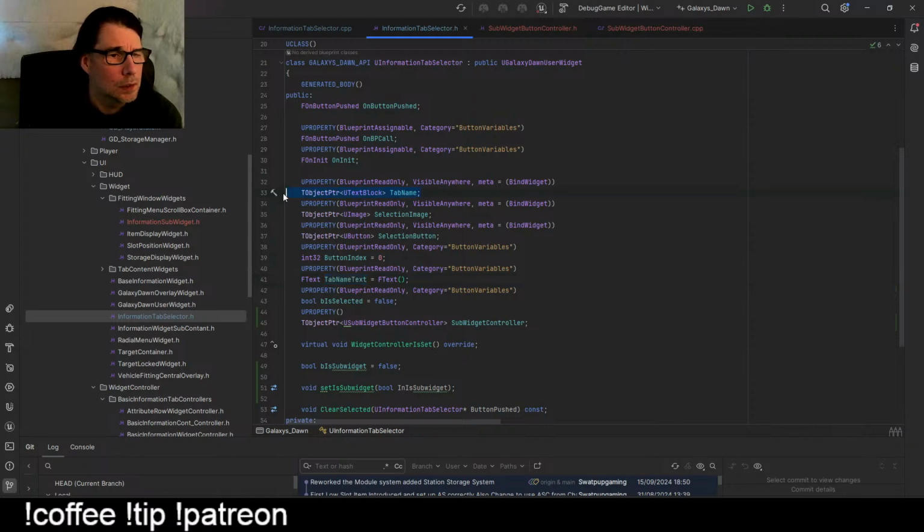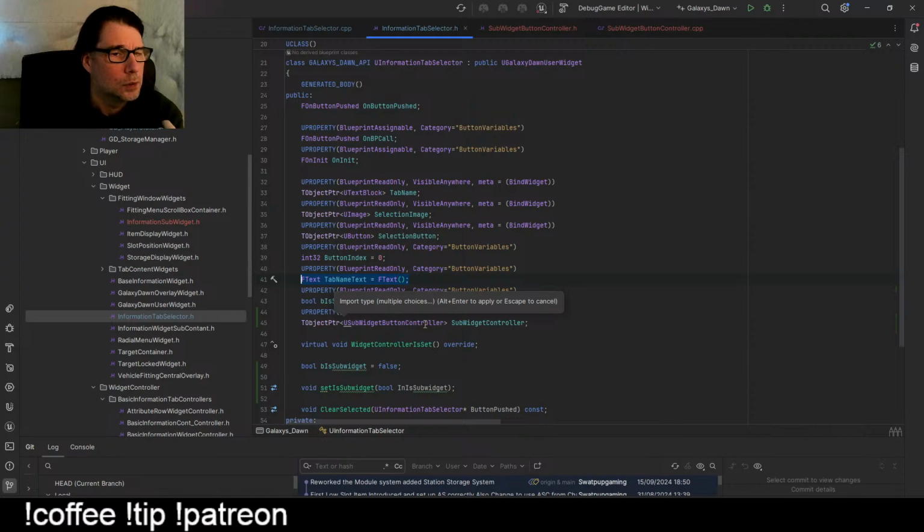Does it actually block? Oh yeah, this is just a text. All right. Tab name. This is the text block.